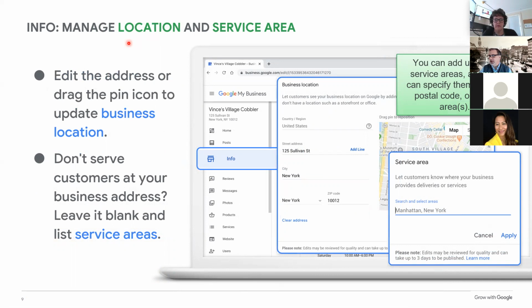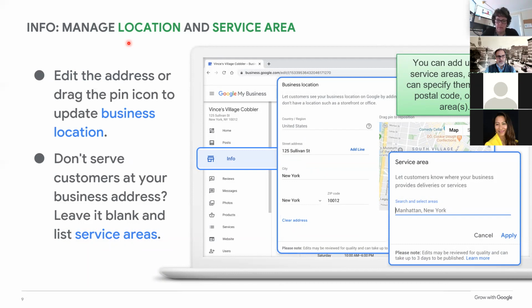If you're the type of individual that runs your business out of your house, don't put your house here. What Google provides for you is a service area. And you can put up to 20 service areas in here. That's either a city, a postal code, or even a region. I don't think you can put Massachusetts in as one of the regions, but it allows you to do that.